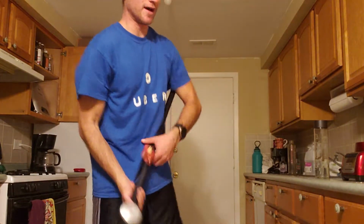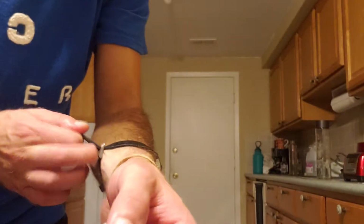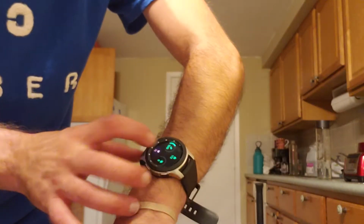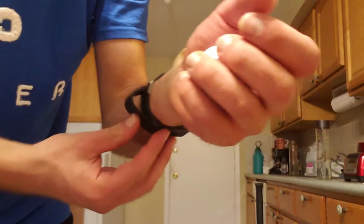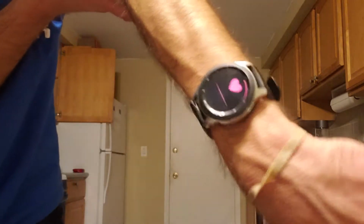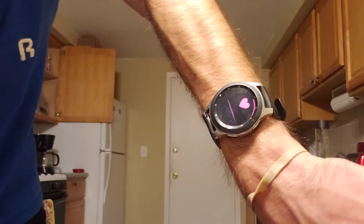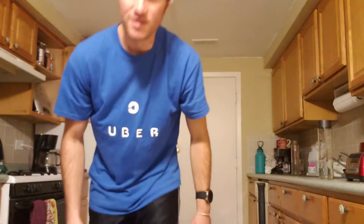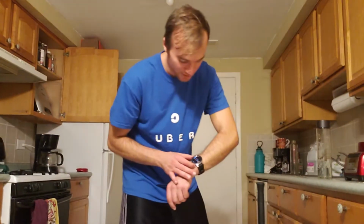Come on now. Oh yeah, I was trying to measure. That's why I'm not fully present, because I was trying to see what my heartbeat is. But the sensor says clean the sensor. Let's see if it works this time. It's on there freaking tight. Measure. Come on now. Show me my heart rate. 125. 125 beats per minute. Let's see what it is before and after this.